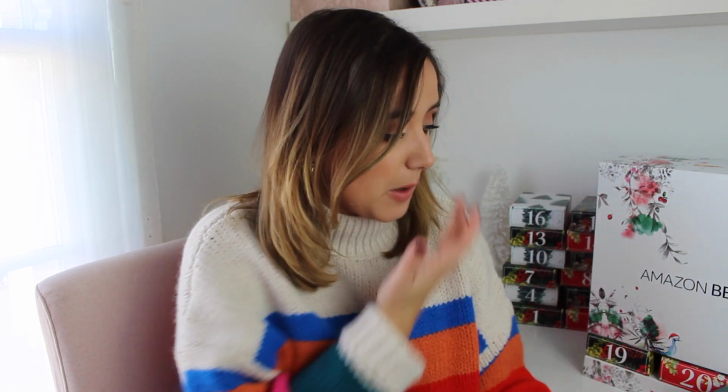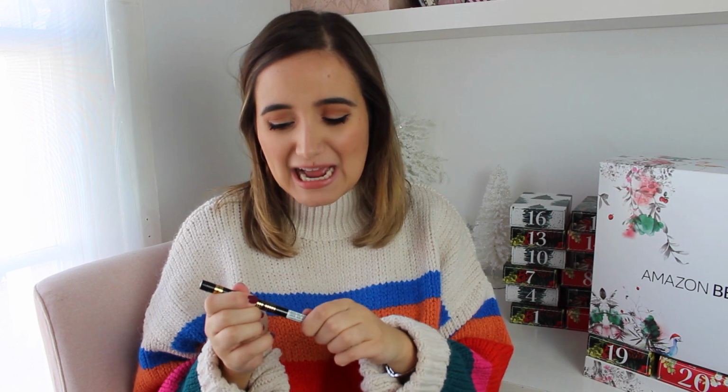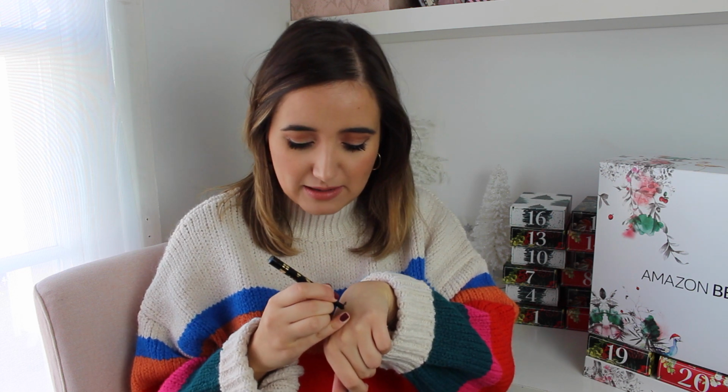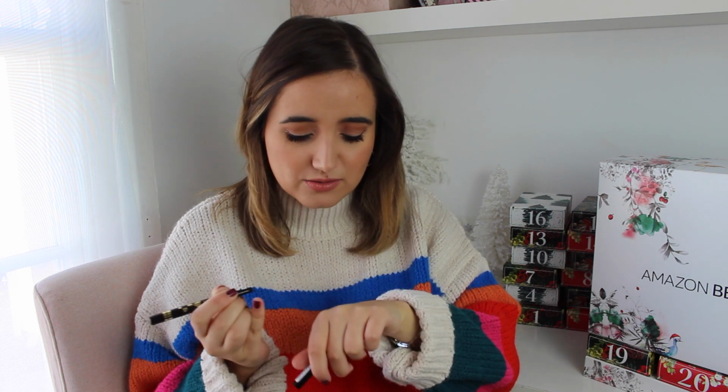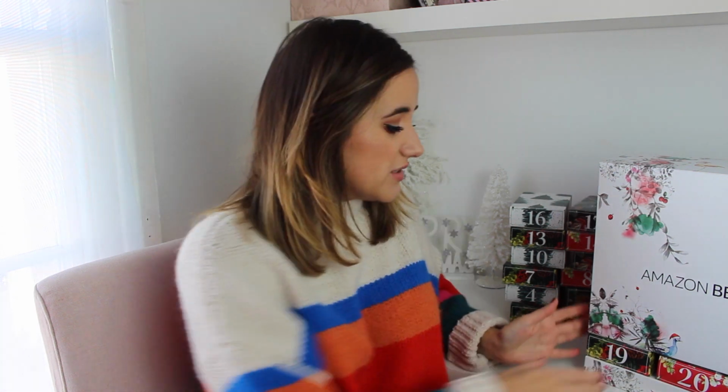On to 18. An eyeliner. I love eyeliner. Oh, I've never seen this one. It's called Ink Me, and it's by Renewal. Oh, it's a stamp tattoo. So this is another product I probably wouldn't use. This is the second one out of 18 that I probably wouldn't use, but it's fun nonetheless, just not really for me. It's a heart-shaped stamp. I mean, really cool. I just don't want hearts stamped anywhere really. That's okay.